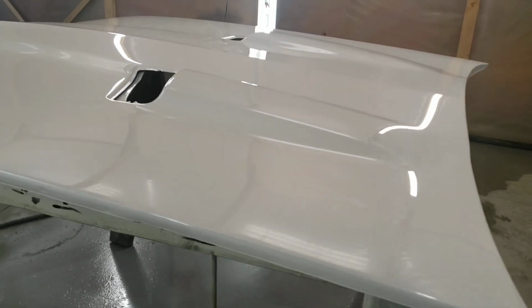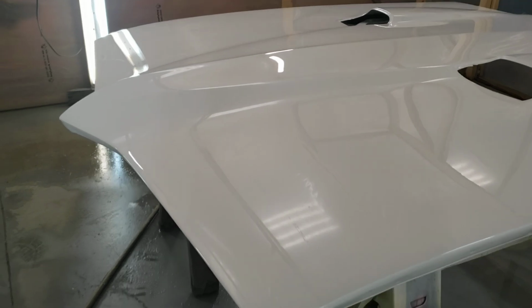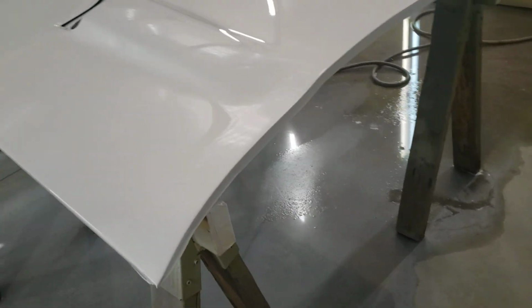Wow. So far so good. Got a beautiful reflection. So that means we basically got our speed and our pressure, our overlaps done fairly well.